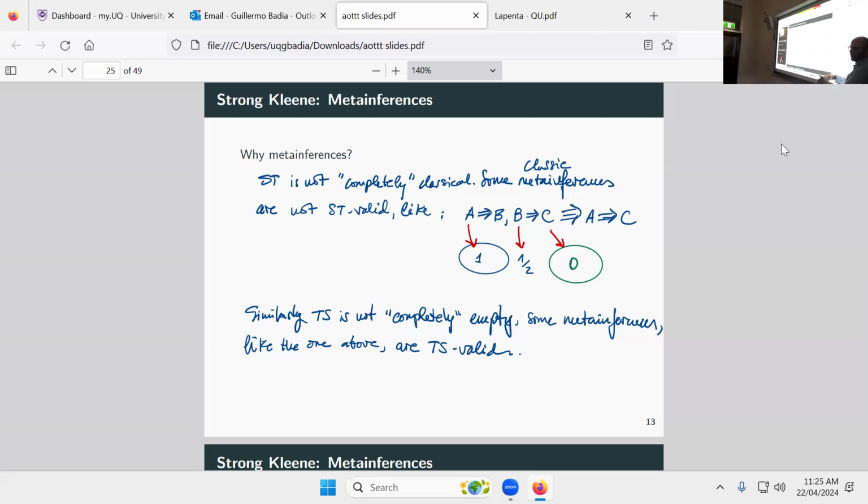TS is empty, so no inference is valid. But actually, ST is classical in its inferences, but some meta-inferences that are classically valid are not ST valid. And similarly, in the case of TS, although TS is empty at the level of inferences, there are some meta-inferences that are TS valid. So TS is not completely empty.